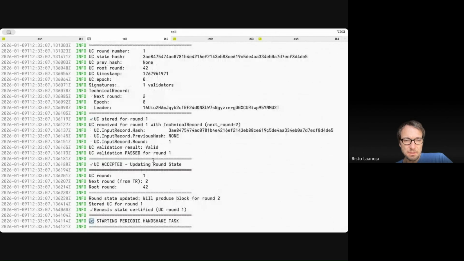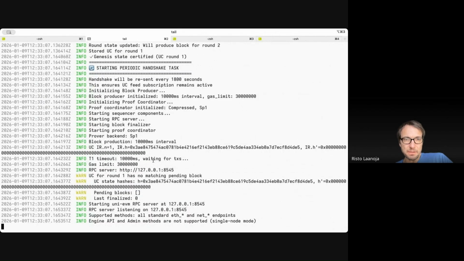And it happens immediately without proving, because there is nothing to prove. With the Genesis record, we just have to trust it. But basically, we see that the node is started up. It's connected to the BFT core using BFT core specific APIs, libp2p and CBOR serialization.